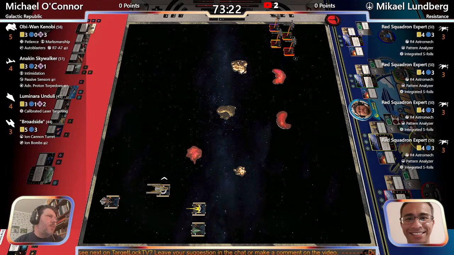Oh, yeah. This is pretty darn easy, to be honest. It's four Red Squadron Experts equipped with R4 Astromech for some blue maneuvers. And we also have Pattern Analyzer and S-Force. They are all in pilot skill 3. And let's see, we have Swedish Mikael got the initiative here, so he's moving first with all of his ships.